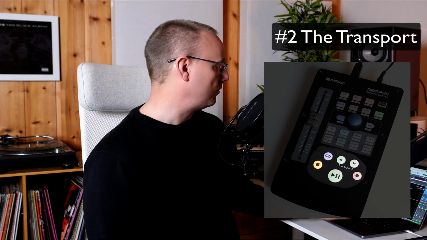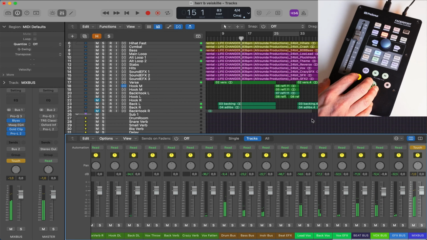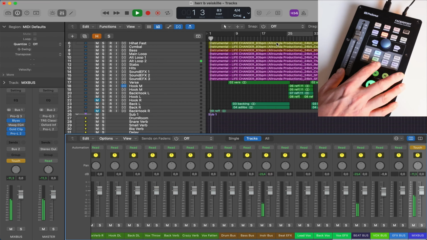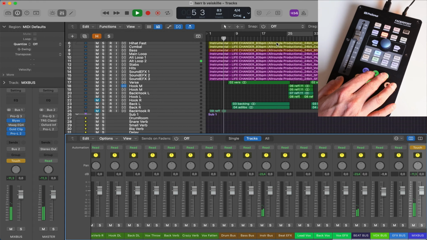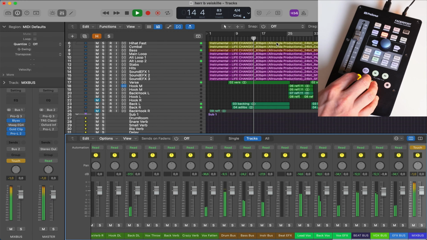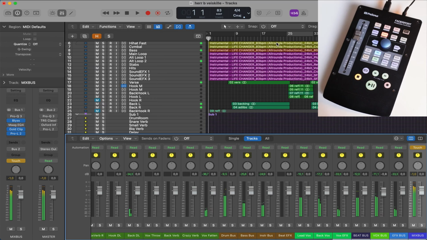That's number 1. Number 2, the transport controls, and this is just a given. I can always press space on the keyboard. When I have my hand there anyway with the fader, I can just hit stop twice to move back in the session, and the record button. I seldom use the cycle buttons. The loop button I can use. Instead of pressing C in Logic, I can use this one. And it gives some visual feedback as well, and I like it.